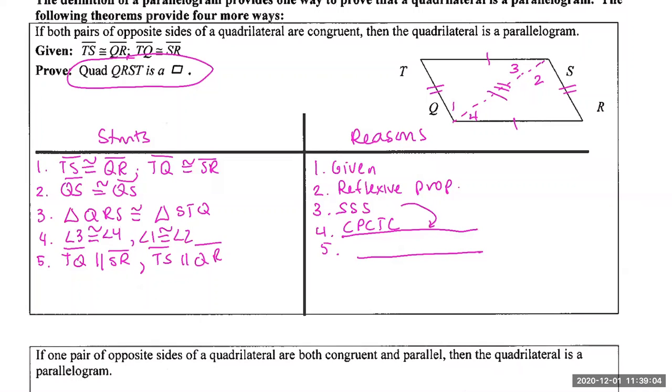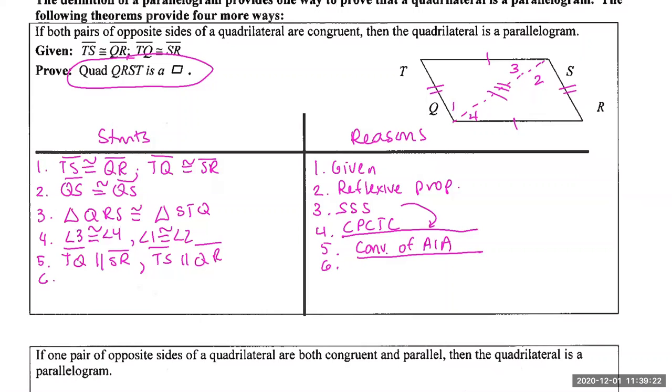Yes. Okay. So very nice. This is the one that you guys missed on the homework last night, some of you. So this time when we're trying to use the alternate interior angles to prove that the lines are parallel, this is the converse of AIA. Good. Good review for your final too.